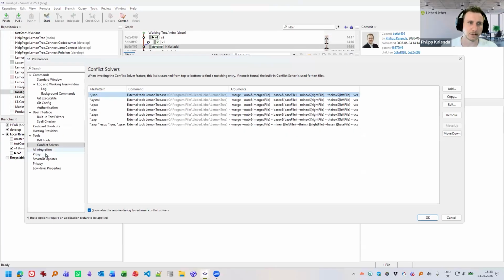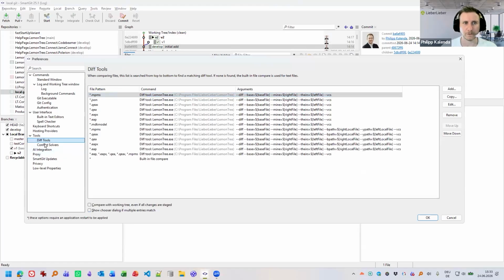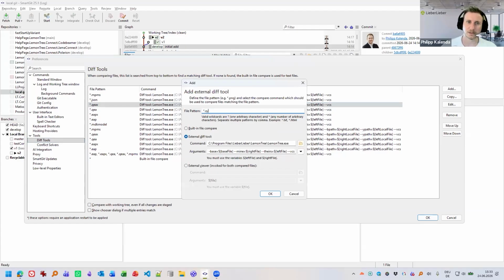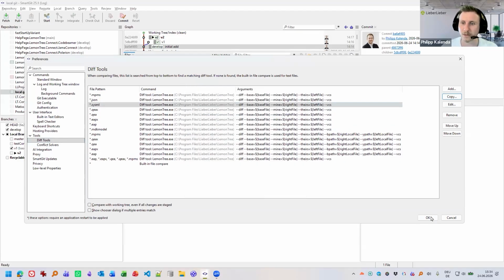You can simply configure a diff and merge tool. For example, here I'm using the integration that we have with Enterprise Architect as a basis. I would just copy it and say, do the same principle. So getting 3 files as parameters using the LemonTree application, if you encounter any file of this pattern, so for all .sysml files.